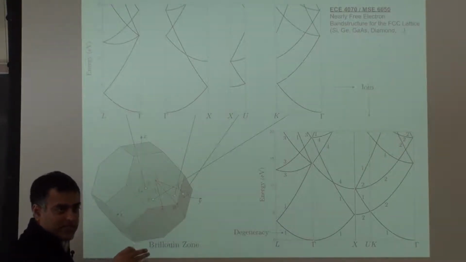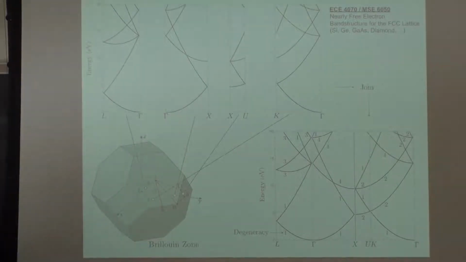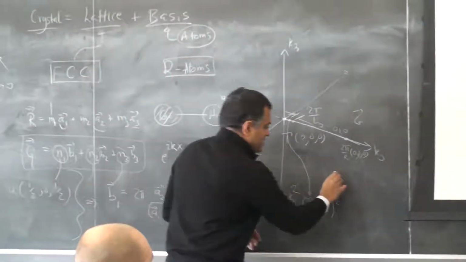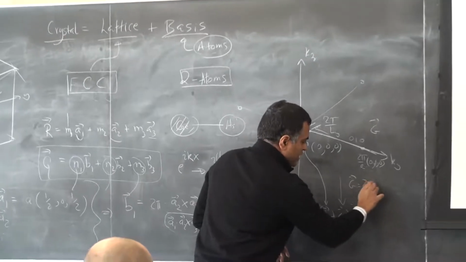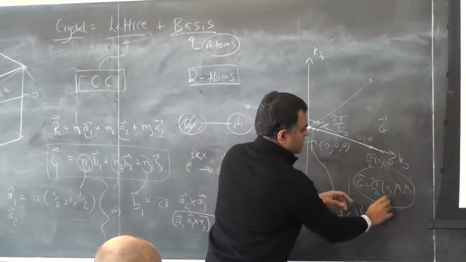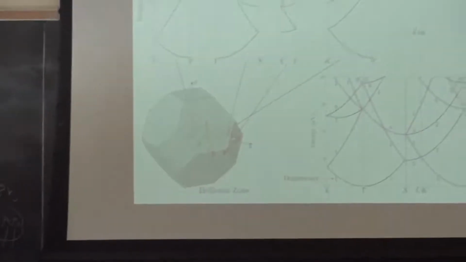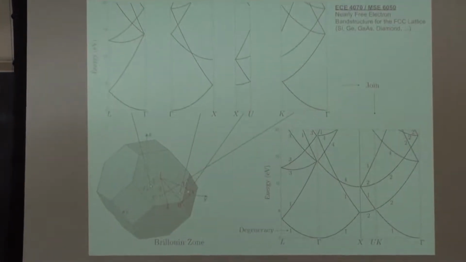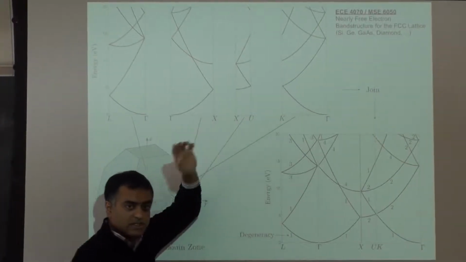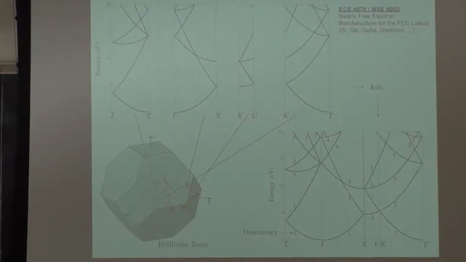It's just plotting, right? The curvature is that of the free electron, right? But that curve is only for G equal to what? 0, right? So G is 2 pi by A, let's say, times (N1, N2, N3). If I put all three 0, then I get that curve. And if I put maybe N equal to 1, then I will get something else now, right? And then N equal to 2 or minus 1, and you get all those things on top, right? So that's from gamma to X as the electron moves. Is that clear?